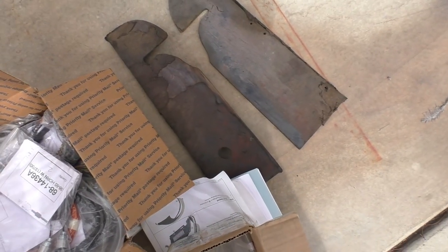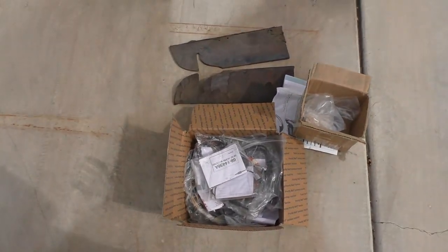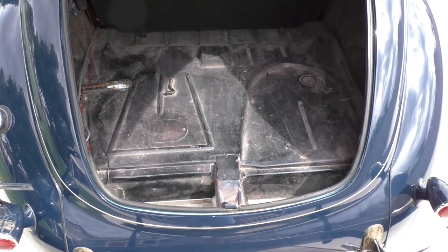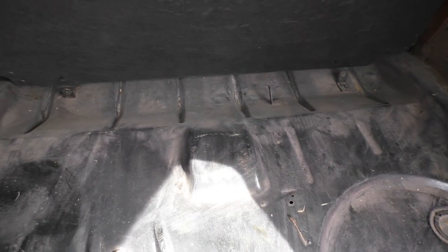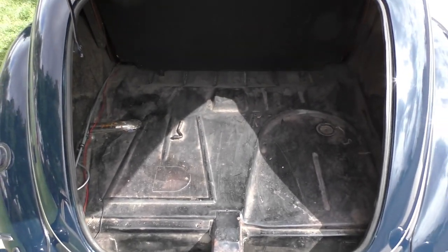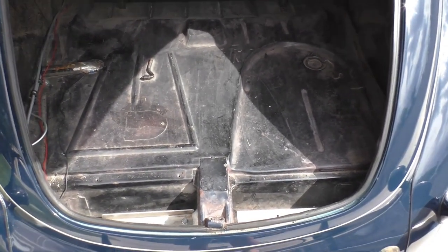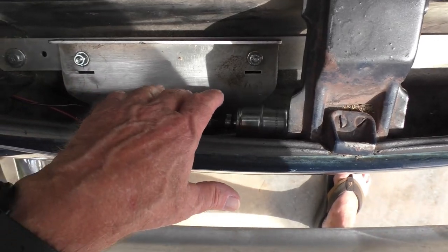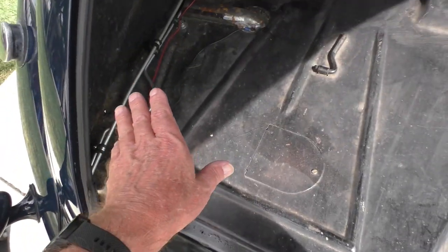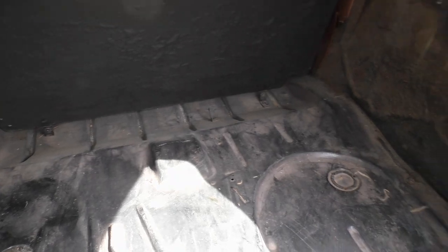These are the compartment covers for the rear tool well. We'll get you in the trunk — man, this thing is just solid. You just don't see trunk pans like this. Very nice original pan car. We'll get it up on the lift and share with you how nice the bottom side is. One thing he did: these cars are known for vapor locking — in the old days they'd get so hot. The way to cure that, the old-school way, is to mount an electric fuel pump in the back, and keep the fuel lines inside the car where they'll stay cool. You won't have any vapor-locking issues on these old Flathead V8s.